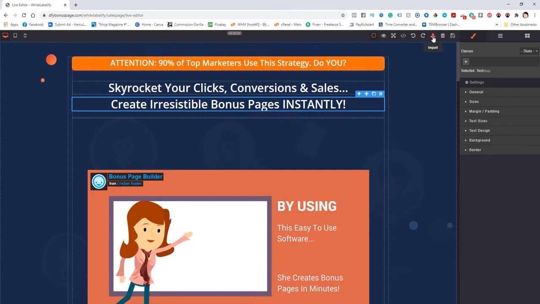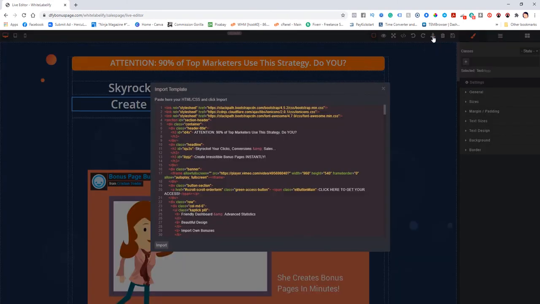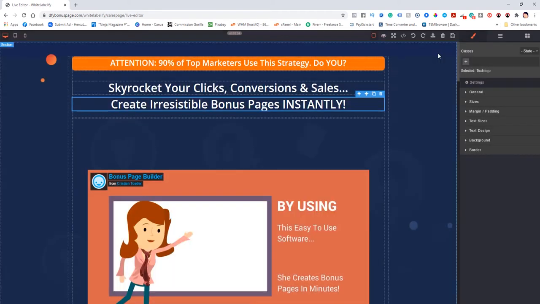The import button here is if you have your own template that you want to import for your own sales page, and it's in HTML format, then you could do that here, okay? But like I said, I wouldn't mess with this unless you're an advanced user that understands HTML and stuff. This page builder is great for beginners, but it's also good for people that like to mess with code and stuff as well. That's why we added those features. And the next button is to clear the canvas. I wouldn't recommend clicking that button unless you want to lose your page.